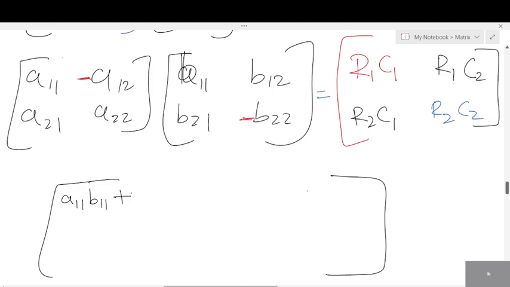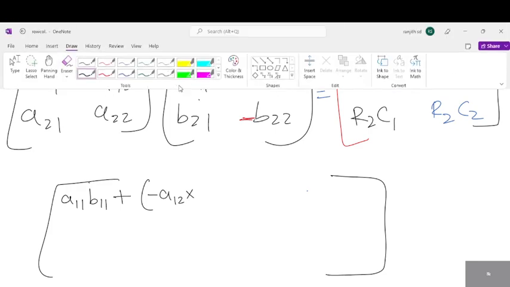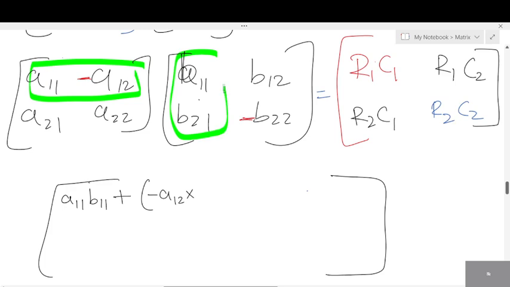Put plus. Next, what I have to take? In bracket, minus A11 into B21, right? Which one are we taking? First row, first column. So one is negative and the other one is positive, right? Multiplied by B21. Tell me the next one. Keep the same row. Go to the second column, students. And by mistake, if you write it down, that is wrong. If you're moving to the second column, you have to write it to the right hand side.